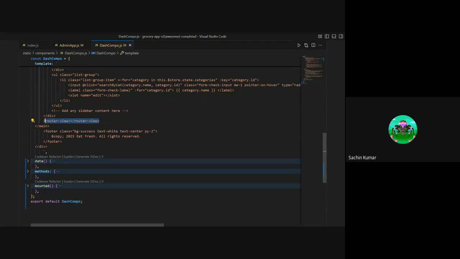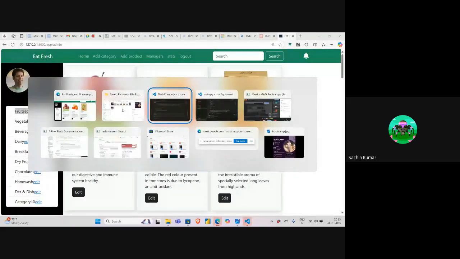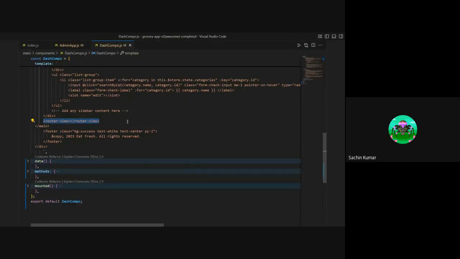Whenever we write router view, we are creating a placeholder where the components can render their template. This dash compo will be the parent of all the components which will try to display their templates over here. So again, this is a placeholder where we can render the templates.